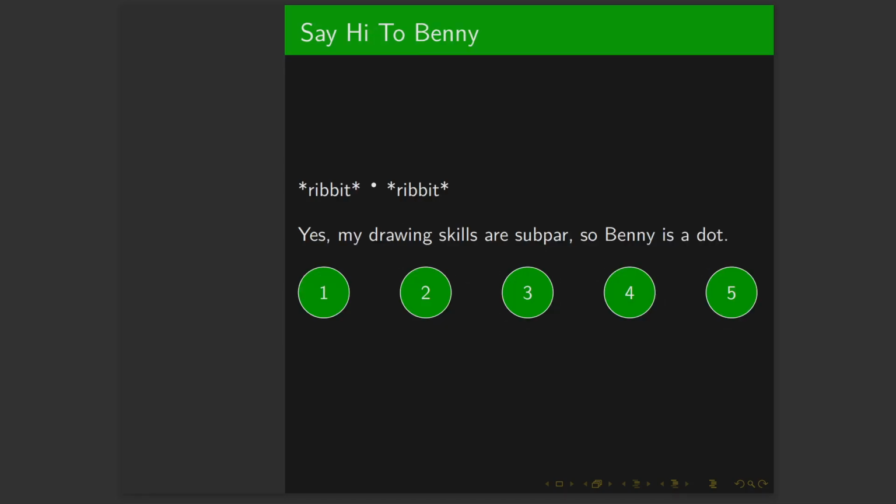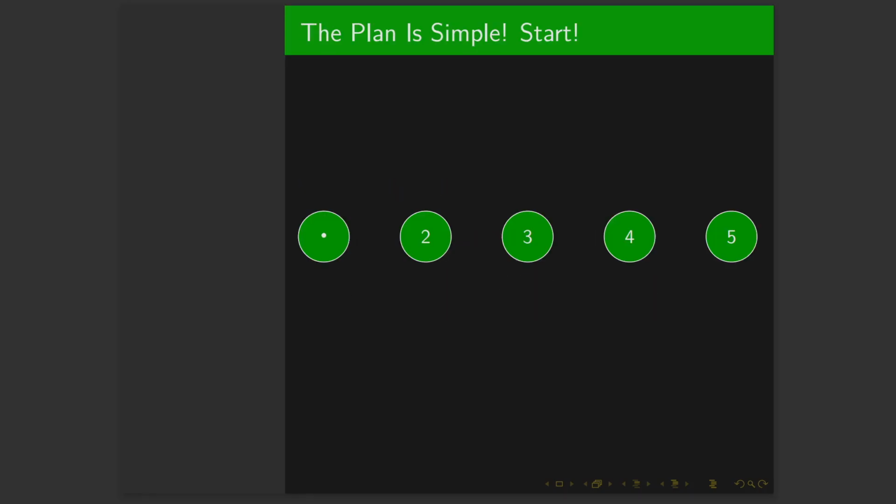But me personally, I like Benny the frog. This dot right here, he goes ribbit, ribbit, because he's a frog. His name is Benny. Benny's a dot. And the idea is Benny needs to jump on every single lily pad numbered from 1 to, well, I guess it never ends. So imagine that after the 5, there's a 6, and so on. Benny starts on lily pad 1. So that's the first thing to do. Then he hops and hops and hops. And you need to show that every single time that hop is valid, or Benny can go to the next one. So these are two different ways you like to think about it. I'll stick with a frog example.